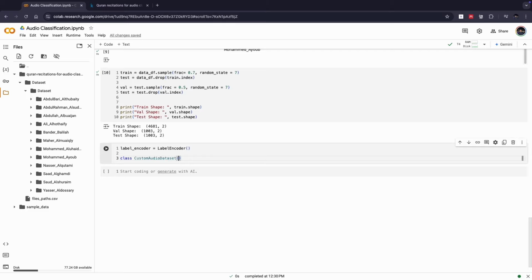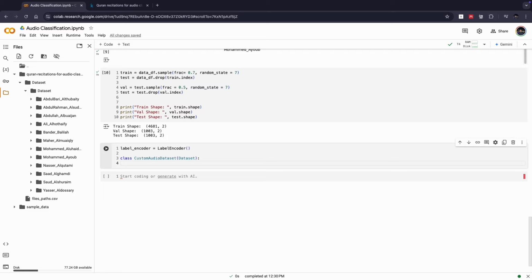We are going to create this custom audio class. It will contain everything related to data processing. It will be like before, but we will have one more function to process the audio file.